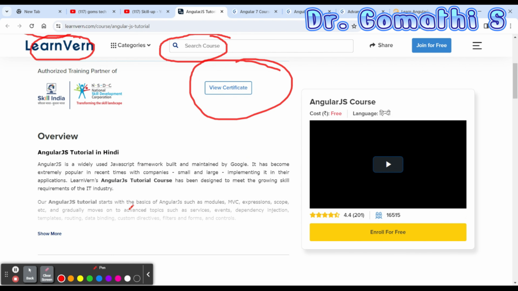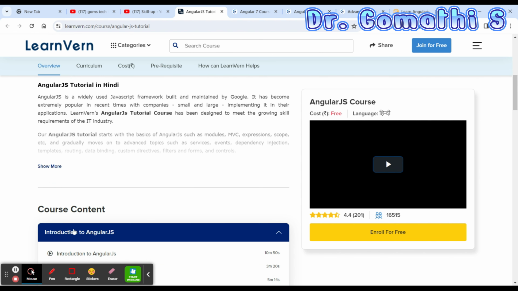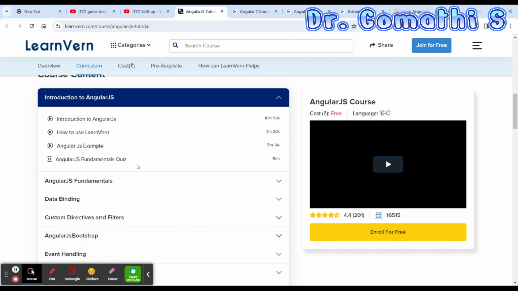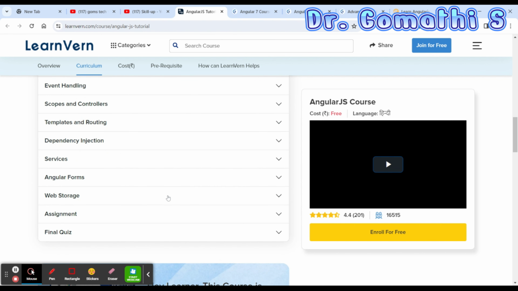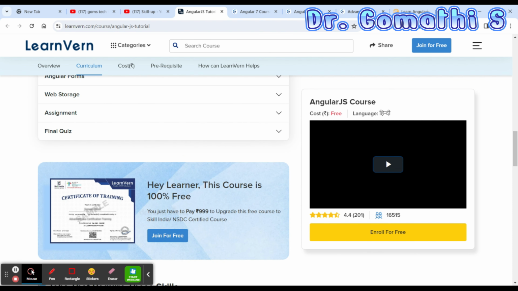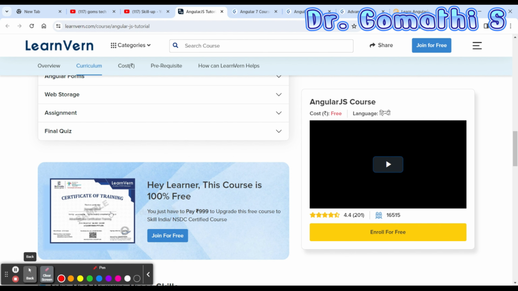This is specifically for those who want to learn in Hindi. If you click on this, you can see what this is all about, and you can also see the complete curriculum: what you will learn right from the beginning, introduction to AngularJS, scopes, controllers, and you have a quiz as well, and finally you will be getting a certificate like this. What you have to do is click here to join free and then enroll in this course.